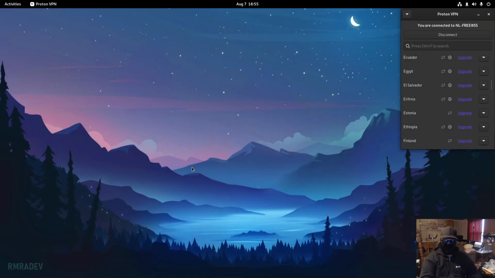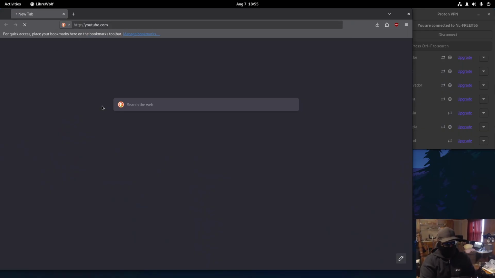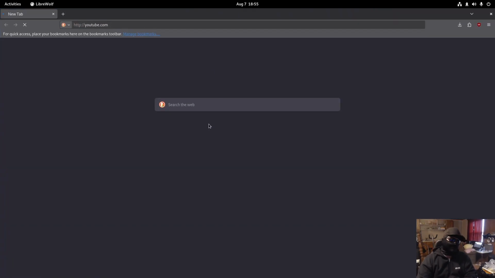So now if we close the browser and reopen it, and go to youtube.com, we will see that at first it looks like it didn't work because now the internet's not working even when you connect to the VPN server. That's weird. But it's doing that because when you connect the kill switch for the first time, it is insanely slow. I don't know why it's so slow upon the first connect. It won't do this every time, but it will do it for now. And it could take 1 minute, it could take 5 minutes.